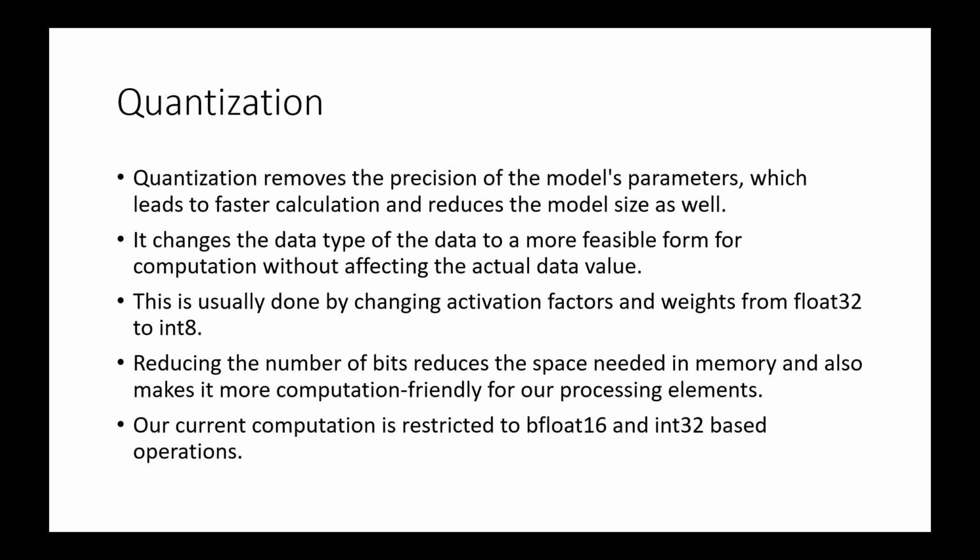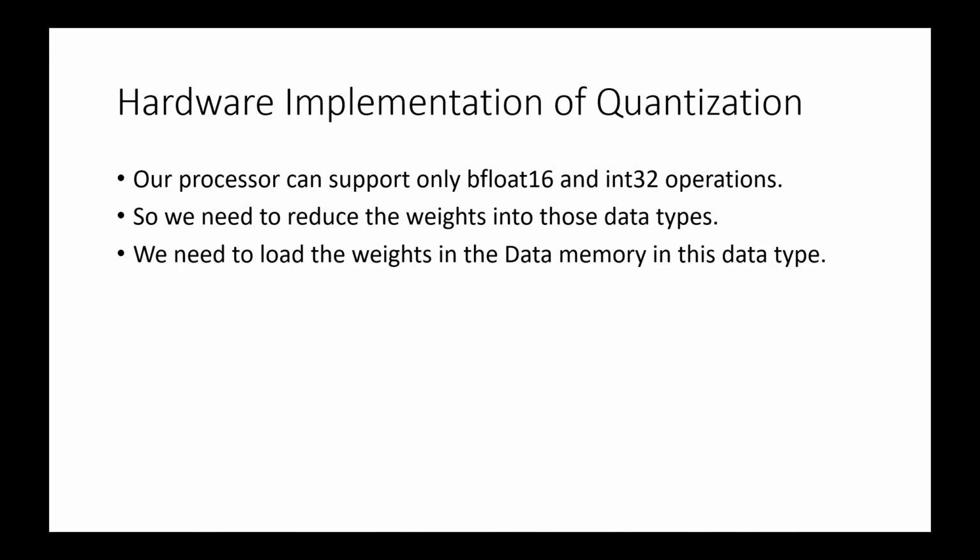So we have to translate into something more suitable to our format, which is again bfloat16 or int32, so that we can do computations. Reducing the number of bits also affects our memory, as the amount of data required will be less. As we have only a total of 64 bits of data width, we have to concise it into that space and make operations with that. So based upon the parameters and weights we're getting, we have to reduce them into shorter formats to make it more concise for our model. That is what we are trying to do.